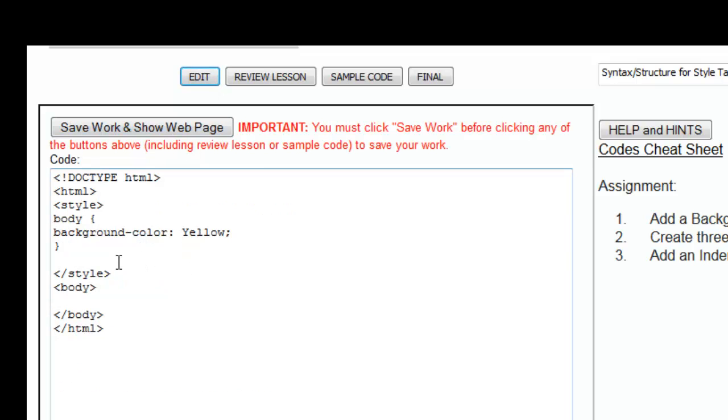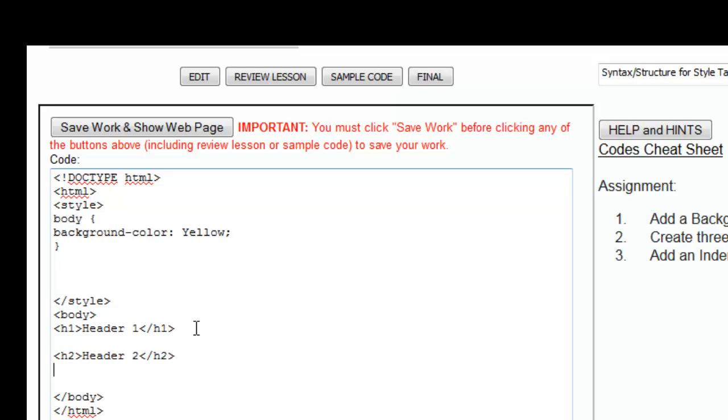Yes, I did. I forgot to save my work and show my webpage, so I'm going to have lost that. So let's just go back in here. H1, header 1, H2, header 2, and then paragraph.